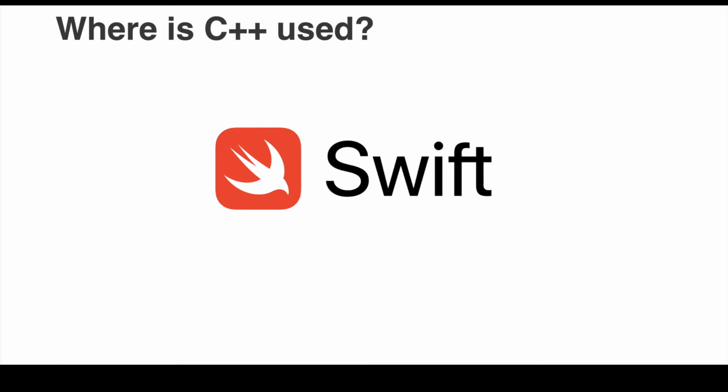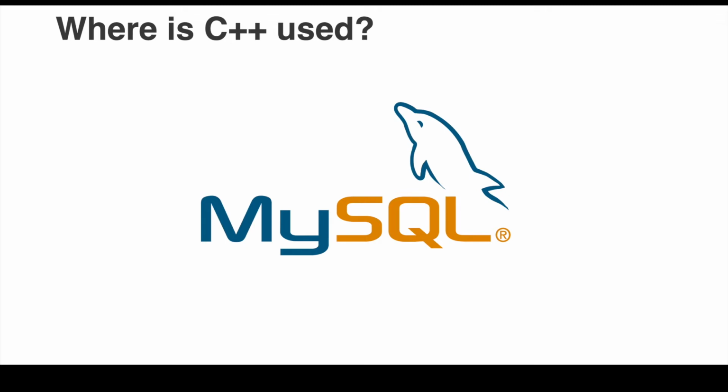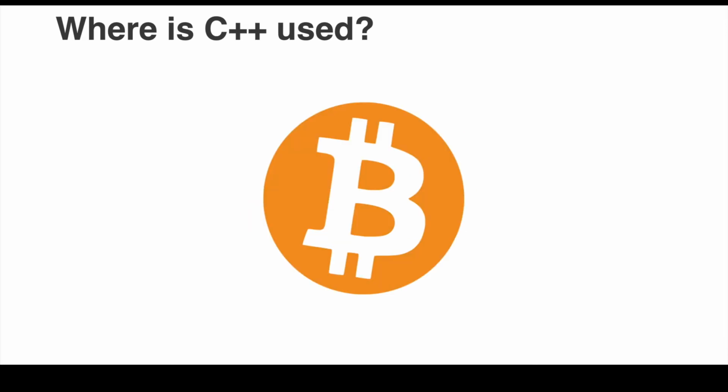Also the Swift programming language, so if you wanted to develop apps on the iPhone, the Swift programming language was actually based on C++. And if you're in the world of data management, one of the most popular database frameworks and database languages, MySQL, is in C++. And lastly, the framework for Bitcoin, and for many cryptocurrencies, is written in C++.